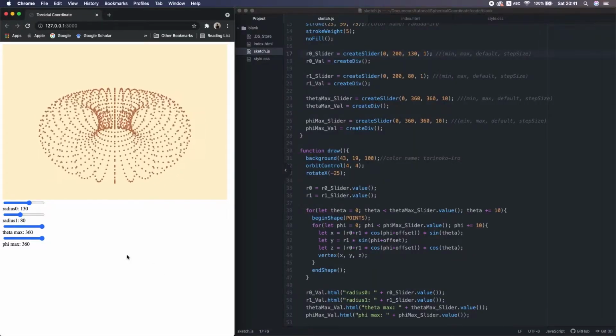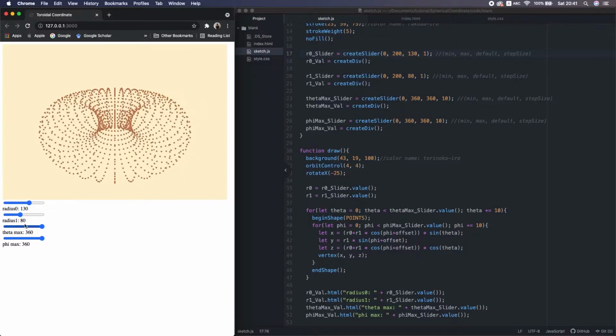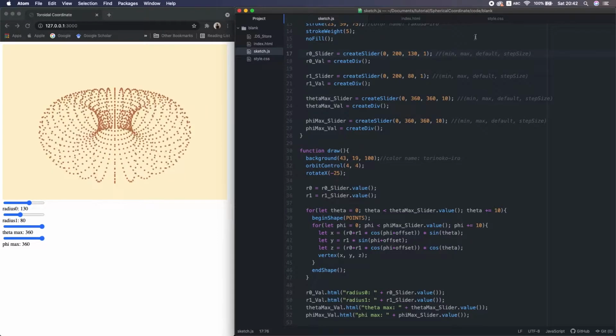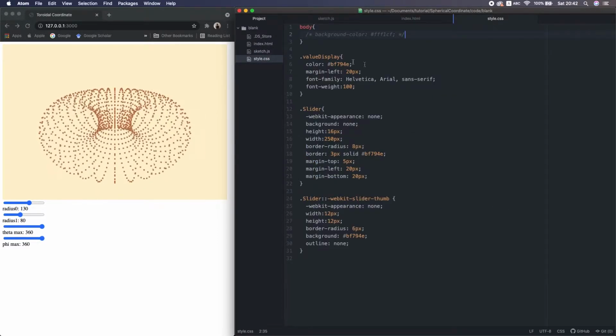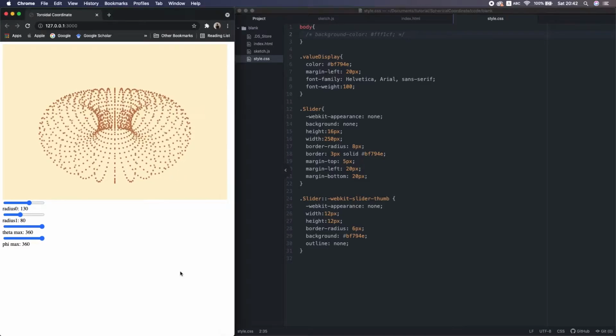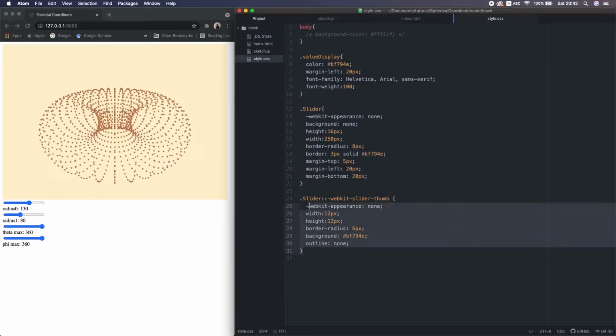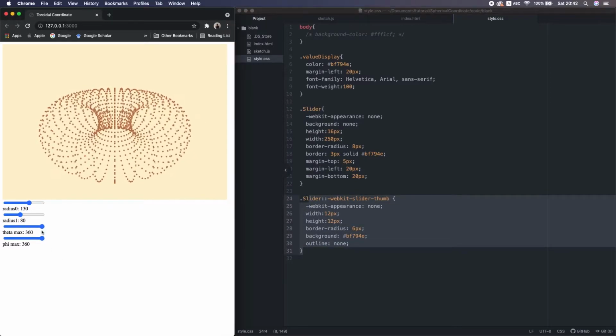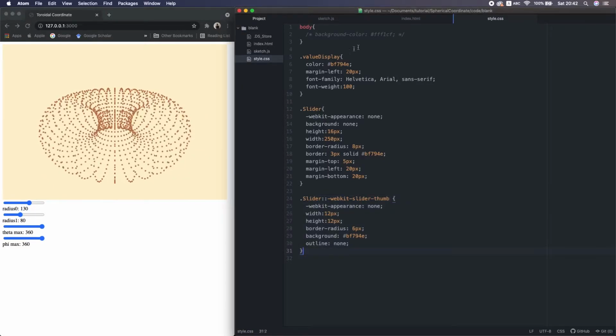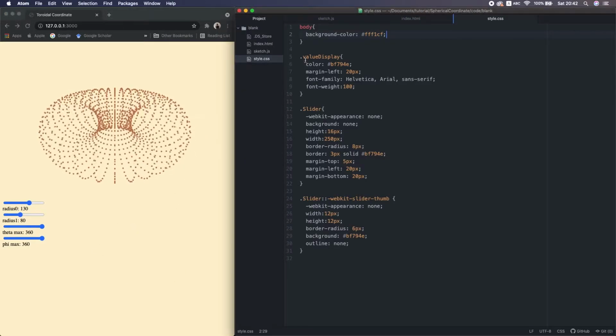By the way, I worked on some CSS for this background and these sliders to make them look a little bit more tasty. So I want to apply it to those elements. I already made a CSS file here. This top one is for the background of the HTML page. The second one is for the text. This one is for sliders. This is for the slider handles. And if I uncomment this, it's immediately applied like this. But for the rest of those three classes, I have to work on it a little bit.